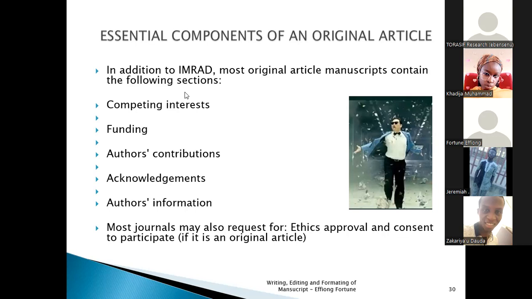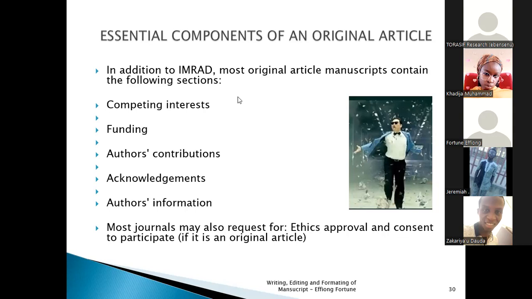All right, so acknowledgements, I've mentioned that already. Somebody that assisted you in one way or the other in the work, or somebody that motivated you, somebody that inspired you, you can put the person in the acknowledgement. Author's information: this is your name, the author's name and the affiliation.